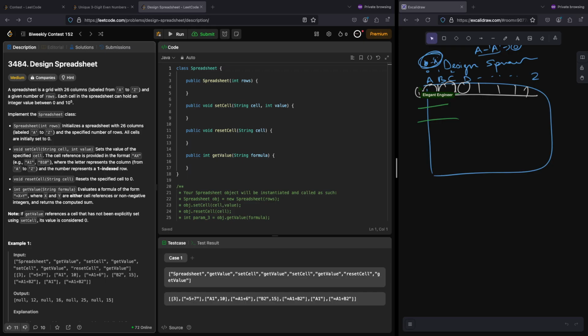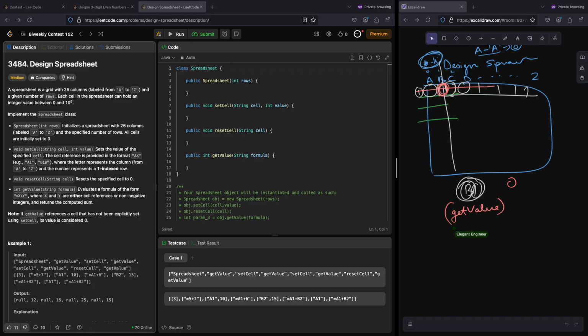And then the next thing is that you want to set a value. Set a value is basically a particular cell is given. So in this example, we'll take B1. B will give us this column, and 1 will give us this row. So this is the number. We want to set that, and then reset is again setting that to zero. The one that is kind of interesting, though not so much, is get value.